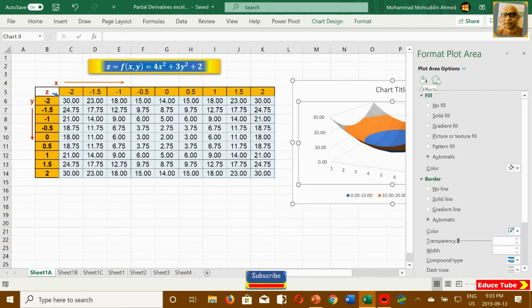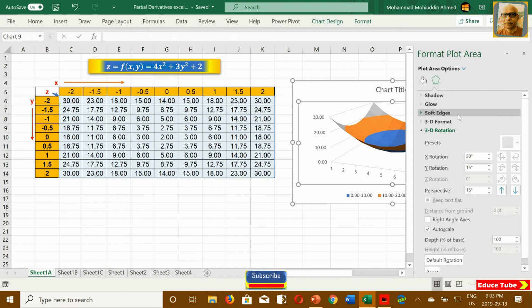This one here, 3D rotation. Here 3D format, actually I am not using.